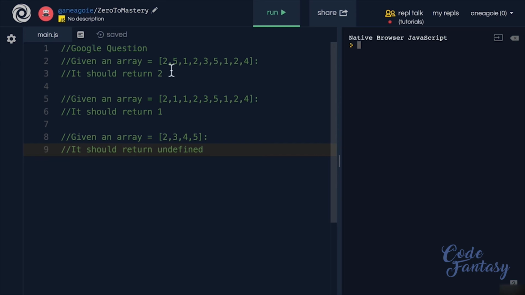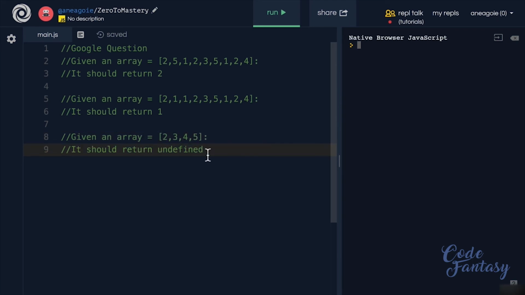What does that mean? Well, if we look at this array over here, I want a function that I can enter this array into. This input is going to look through all the numbers and tell me which one gets repeated first. So we look at 2, 5, 1, and 2, and we say, 2 has already been seen. 2 is the recurring number. If we look at another example, we see 2, 1, 1, and we stop here because 1 we've already seen before. We can say the first recurring character is 1. If we get an array that has all unique items, we just return undefined.